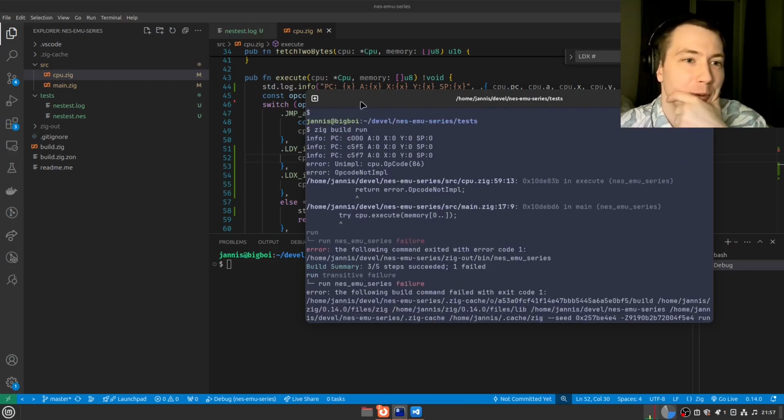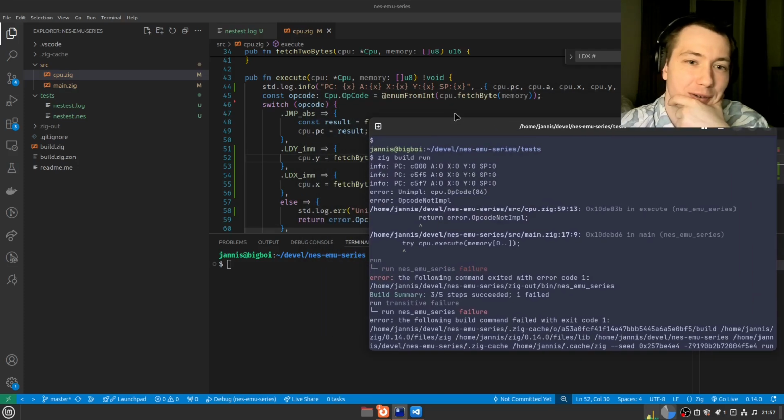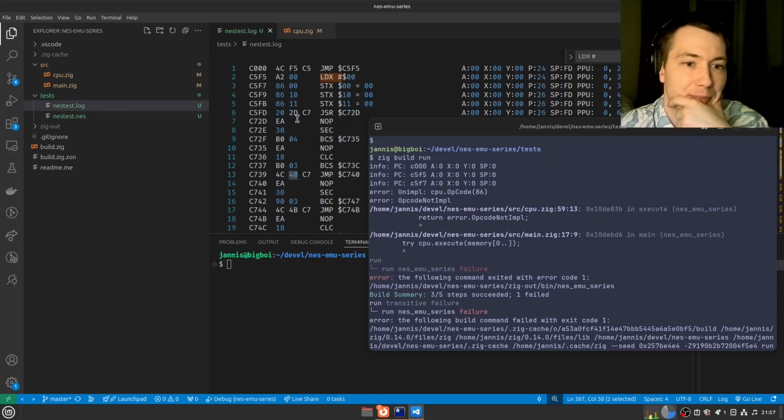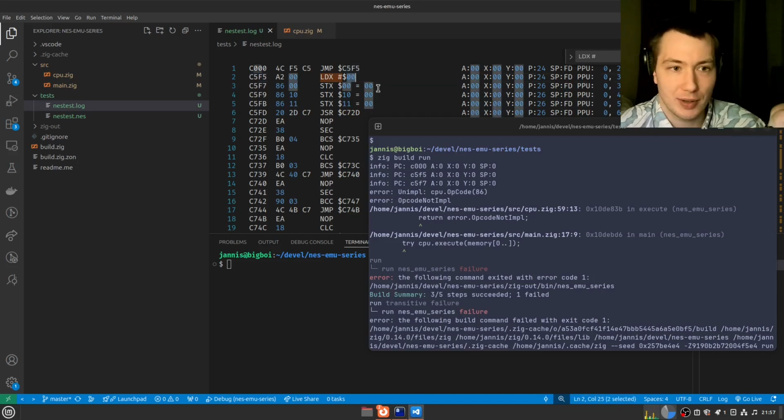Cool. We are further along. Will you look at this? So now we are here, and we're loading 0 into X, which is very cool. That means nothing happens.